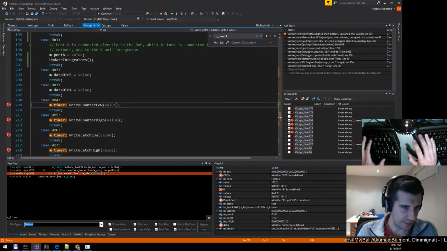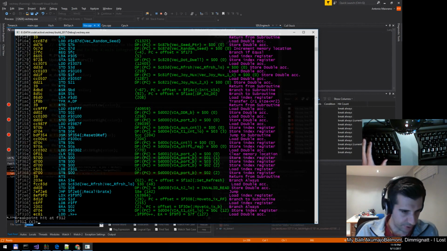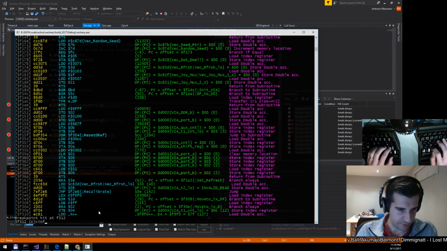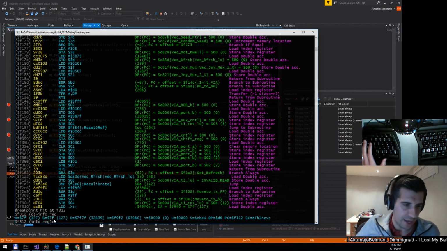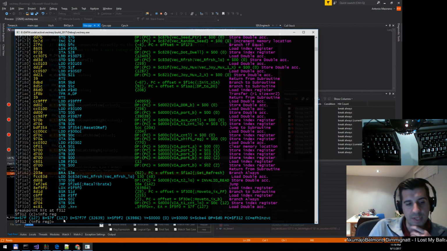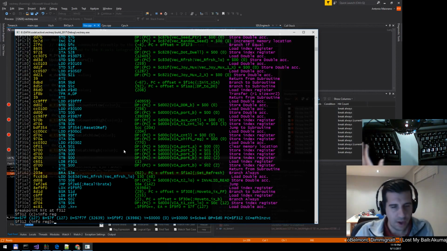Okay, so that's the timer stuff we did before. So there's our breakpoint. I just want to look at my registers. So, oh yeah, okay, so both A and B are 127, 127. So basically we want to move the beam, and actually if I recall, no, sorry, why are we moving there?